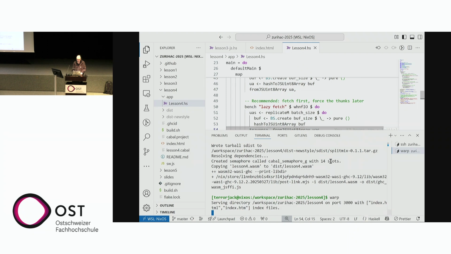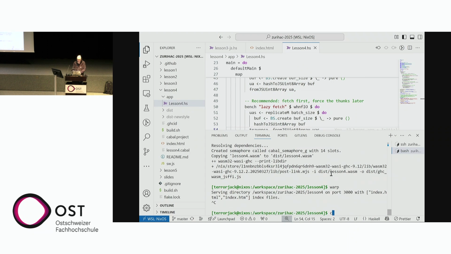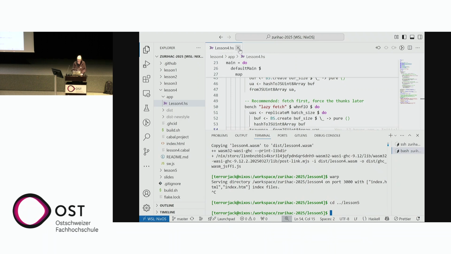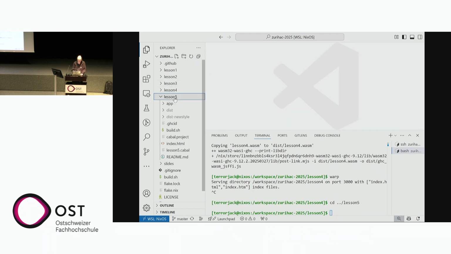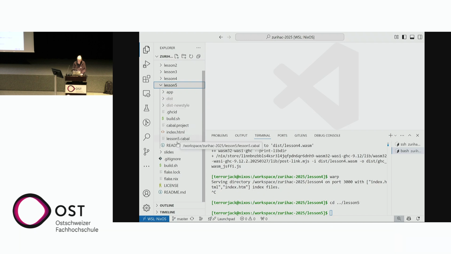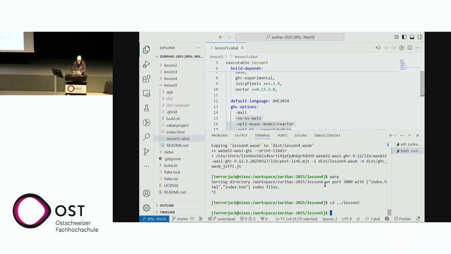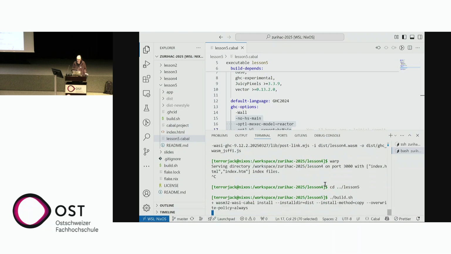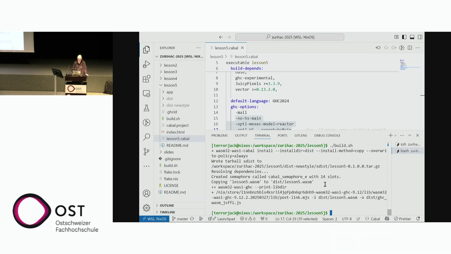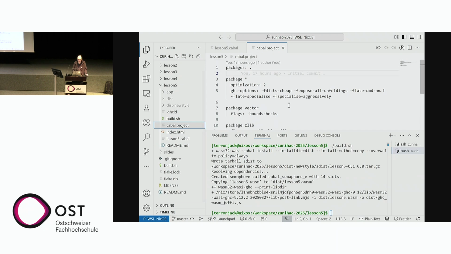So let's see how lesson 5 builds and looks. You can see that I enabled the highest level of optimizations plus a bunch of GHC options because I want to make it really fast, because it is animation. So let's see how fast it can be.